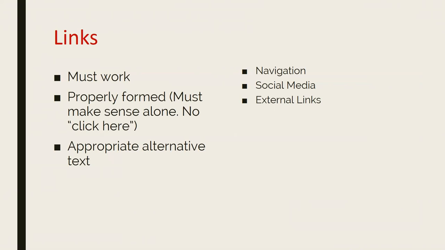And you wouldn't say click here, because if someone was accessing that with assistive technology, they'd ask for a list of links, and all they'd see is click here, click here, click here. That has no meaning. Also, don't forget that a search engine accesses content on the web exactly like somebody using assistive technology. So the more accessible your content is, and this is a perfect example, the better you're going to do in search engine optimization. So not only is accessibility the right thing to do, it's also smart from a search engine perspective.